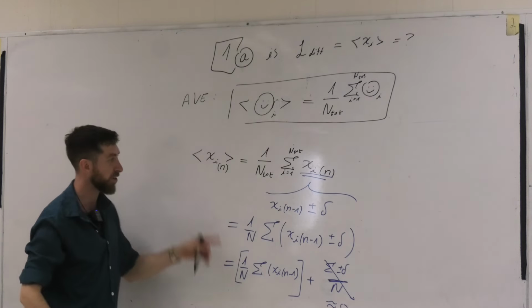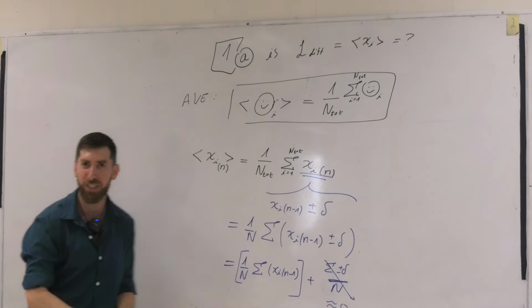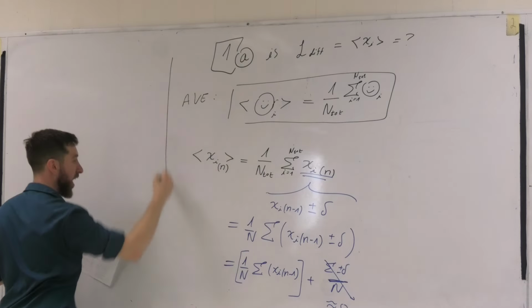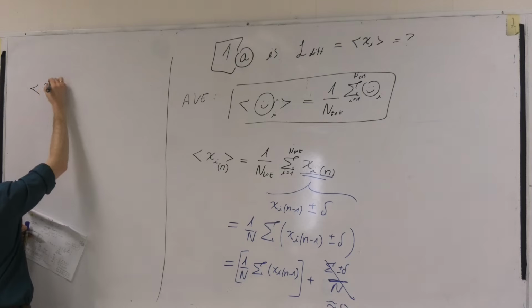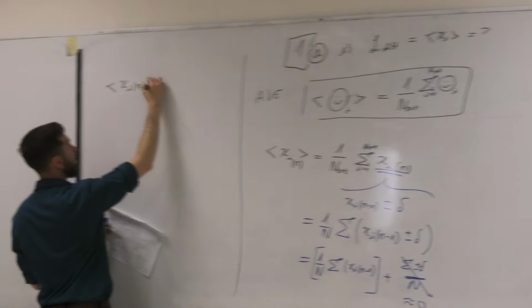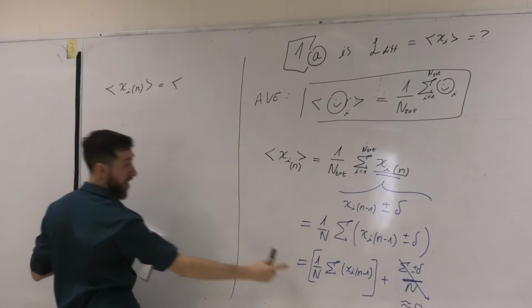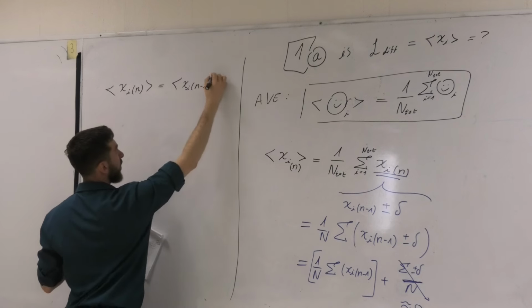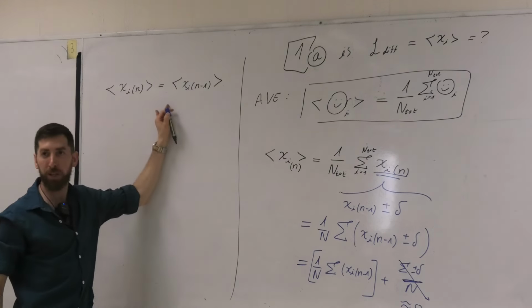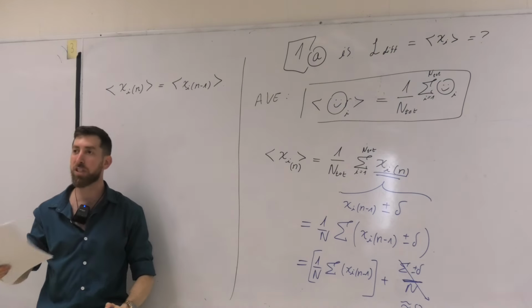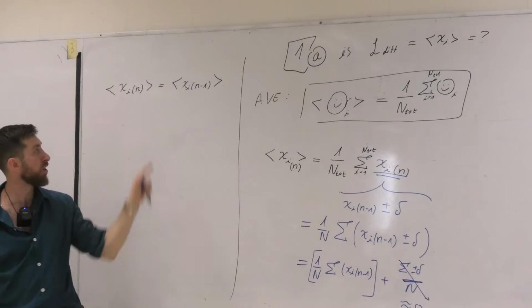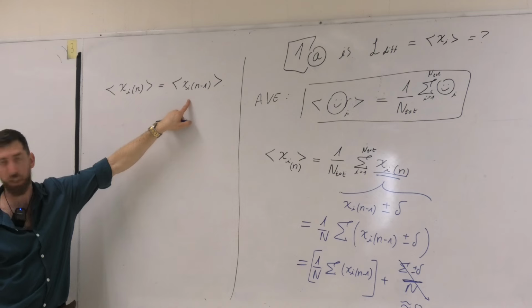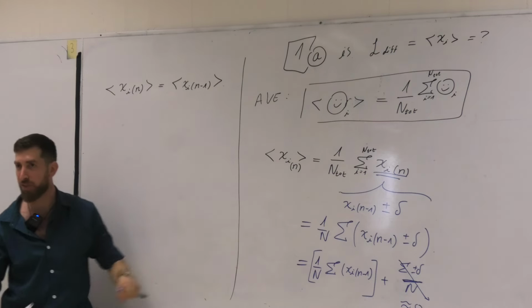What we actually got here is a time machine. I don't know if you see it, but what we got here is that the average at the jump number n is equal to the average of the previous jump. This means that the average does not change in time. You see it? Because every time I can take the previous step.